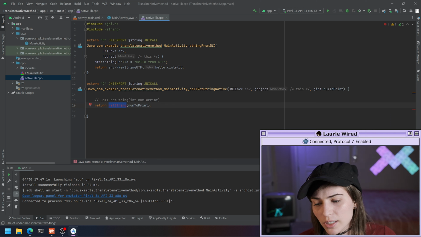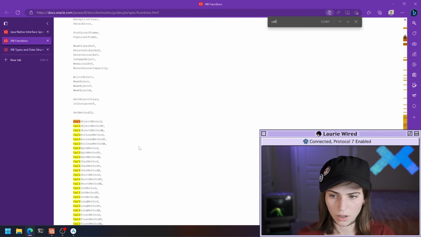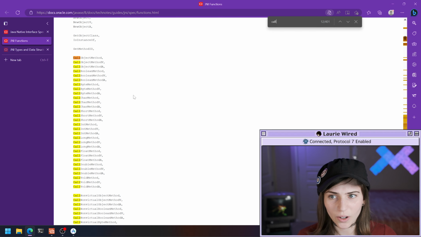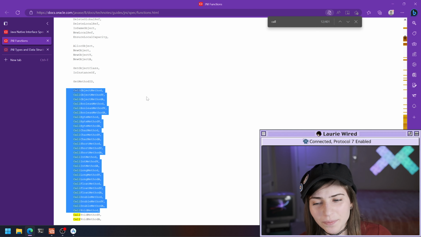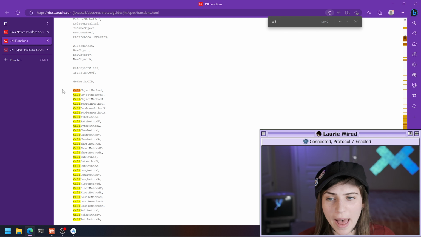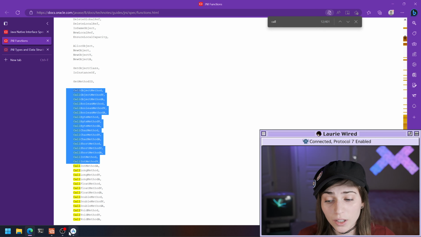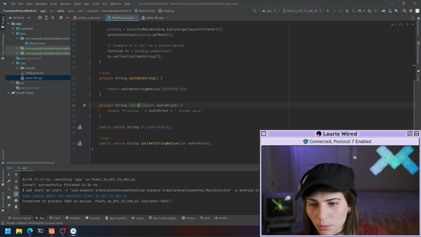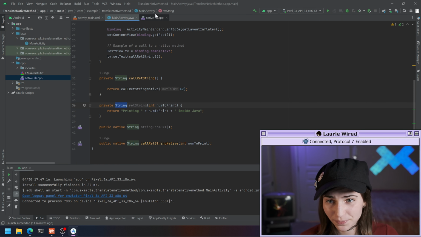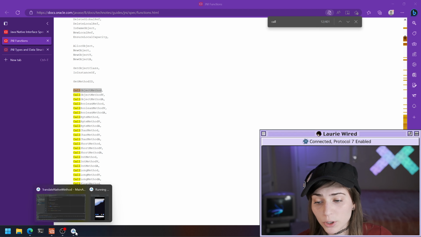So what I'm going to be using, let me see if I can find it, call. Okay, these are all of the different call methods that you have available inside of the JNI. We need to match the call type to the target method that we're trying to call. What is the target method right now? The target method is this retString, which is going to return a string right here. So that means we want to call this object method, since it's returning a string.